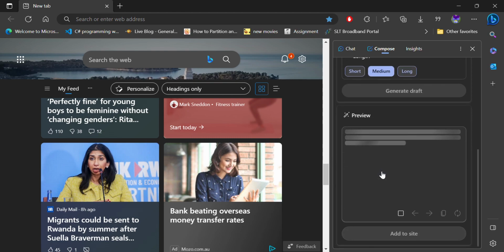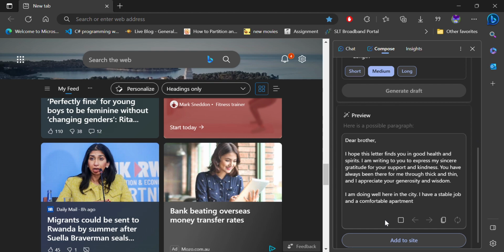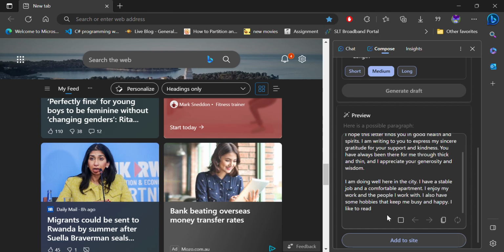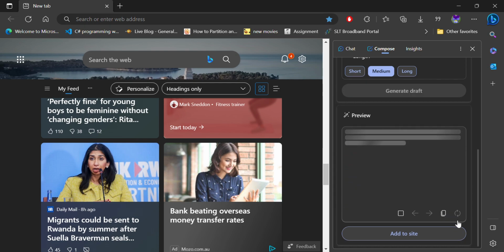Let's see. You can auto generate. You can also copy this one, or you can stop it, or you can regenerate the whole thing.